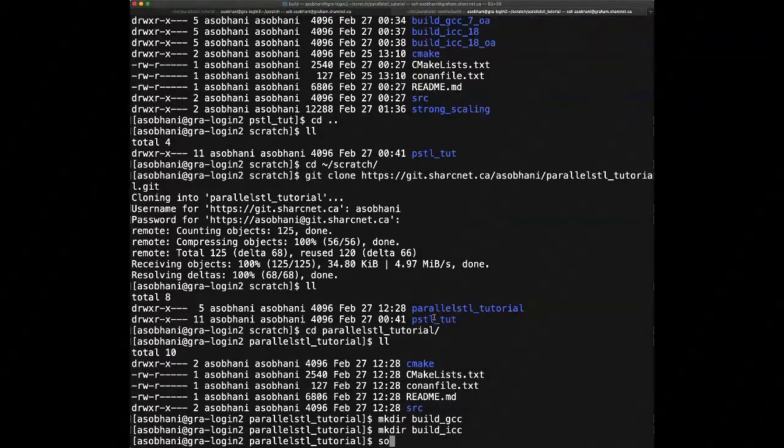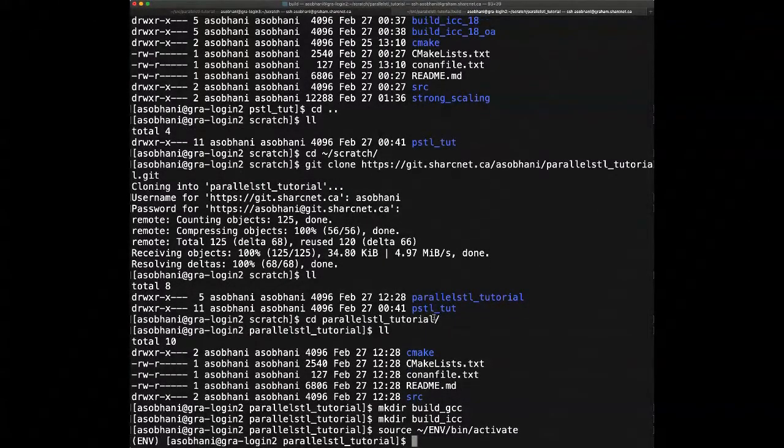And then I activate my virtual environment that has my Python. Then I go to the GCC version, for example.